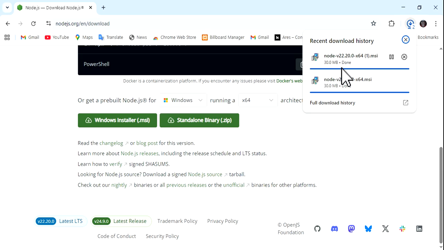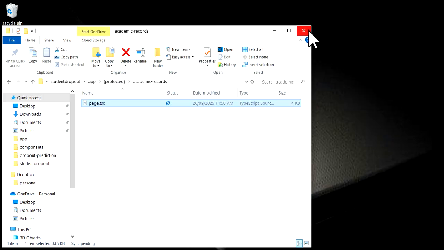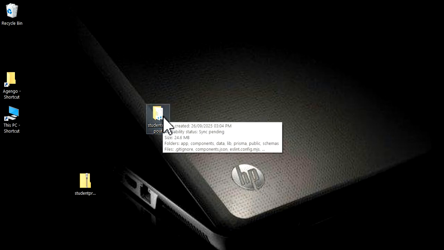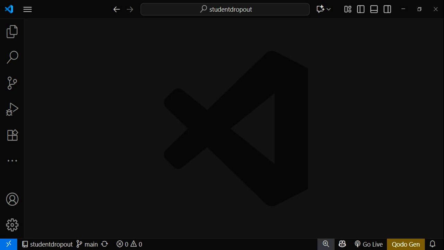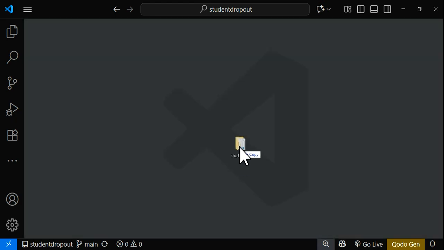For me, I already have Node installed on my machine, so no need reinstalling it. So all that I would do is, this is my project folder. You understand? This is my project folder. All that I would do is to open VS Code like this, then drag and then drop.